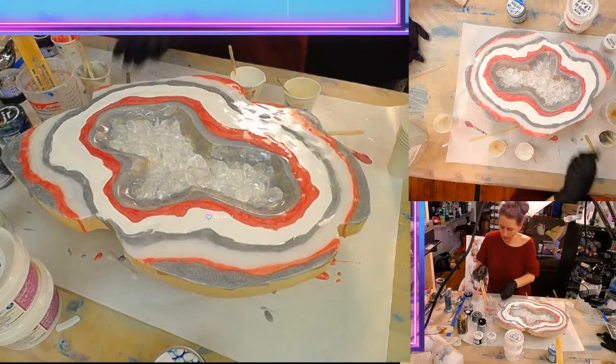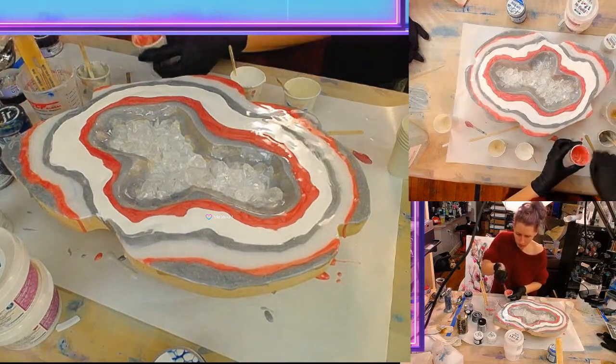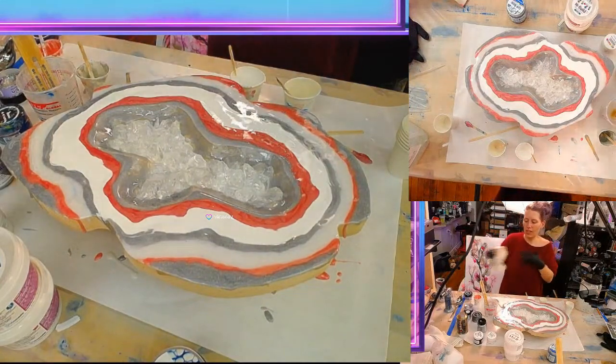Basically, she says it's to stack it, like the dot art is what it's for. I don't have a problem with the dot art, it's just not me.